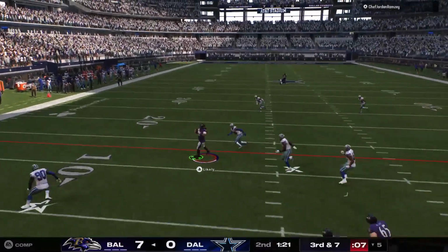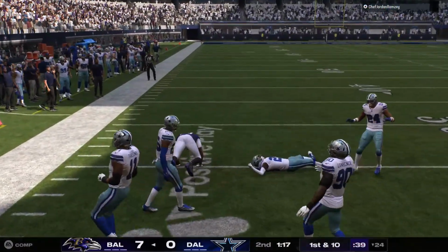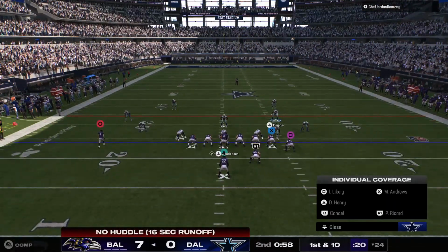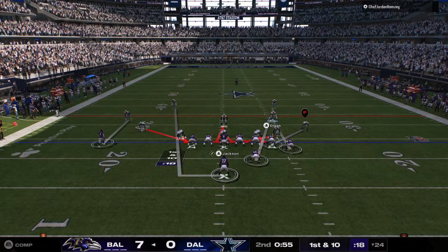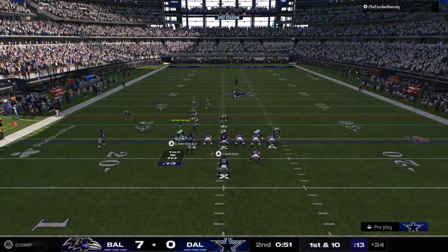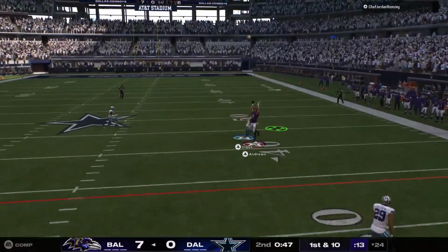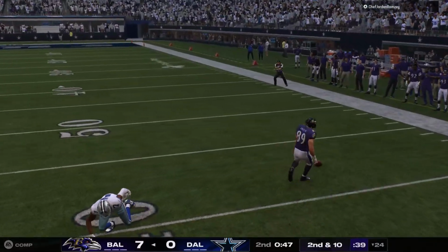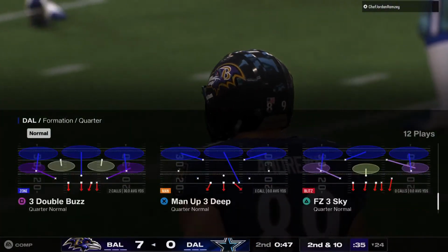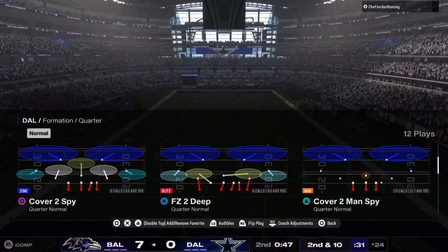Jackson now on 3rd. That's likely on the quick slant. And they take him down at the 24-yard line. Offense in the hurry up here. Throwing now on 1st down, it's Jackson. Defender arrives right as the ball does, and the hit knocks it free, incomplete. He was looking for Mark Andrews. So 2nd down coming up.